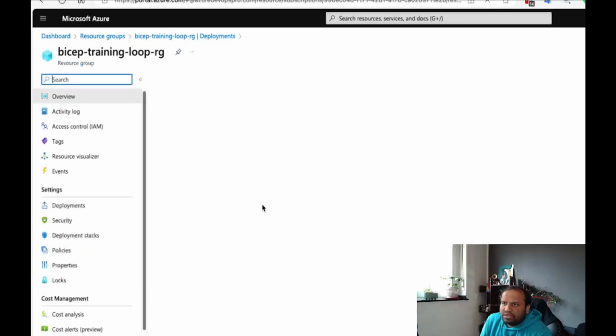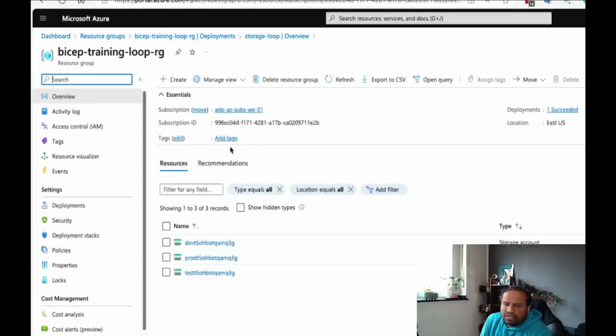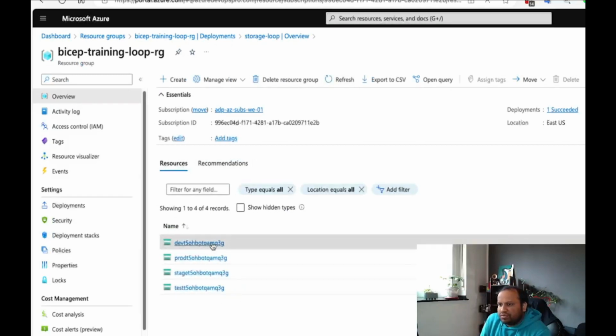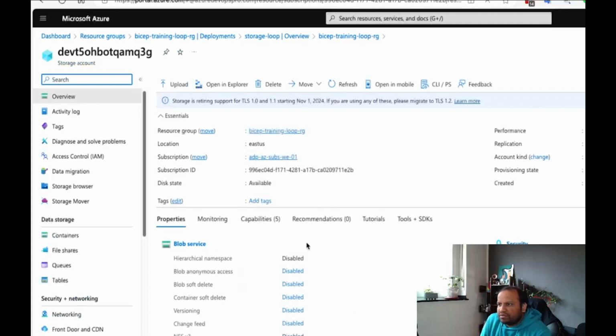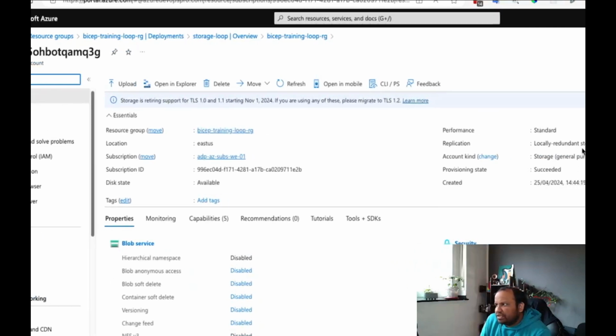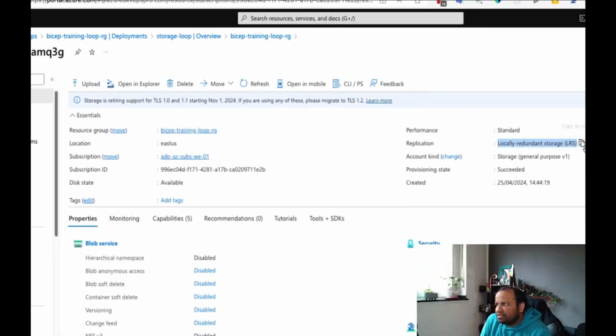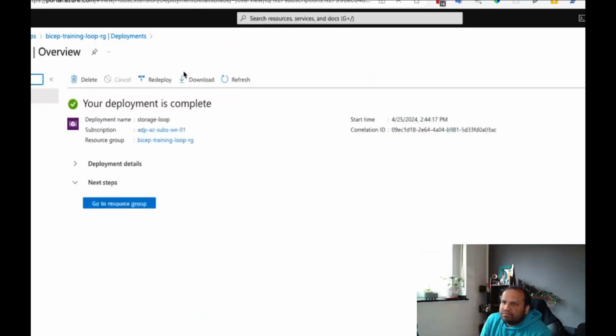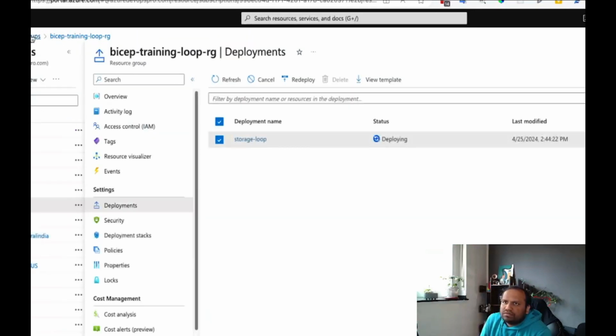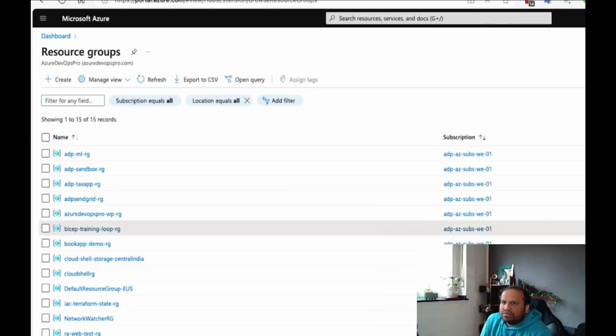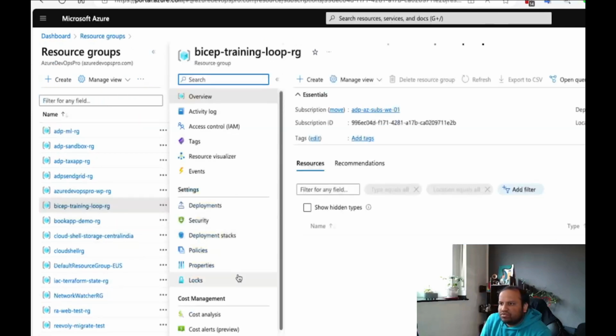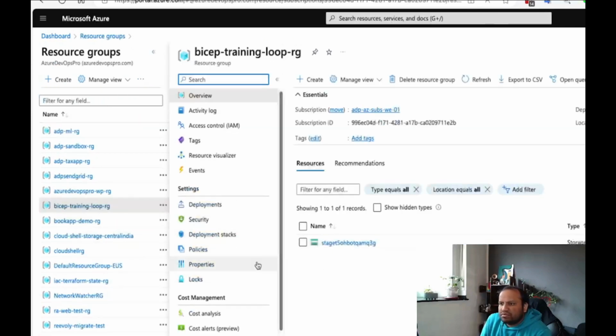And as you can see, it has created the resources, and we have 3 only. Yep, we have 4. If we go to dev first and look at it, it is locally redundant, LRS. Let's go to the training resource group.